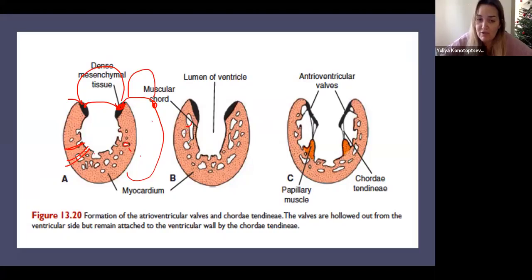So these white areas represent the cell death of the cardiac muscle in the wall of the ventricles. As I told you last lesson, what is responsible for shaping the way the heart is? That's the blood, right? So as the blood flows in the heart, it shapes it the way that is the most convenient for it. So all of this apoptotic heart tissue is going to be washed away by the blood. And this is what we can see on picture C.